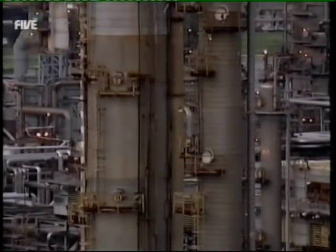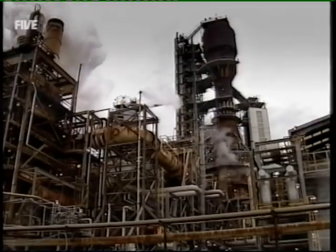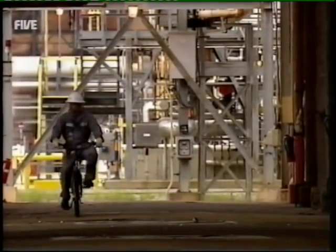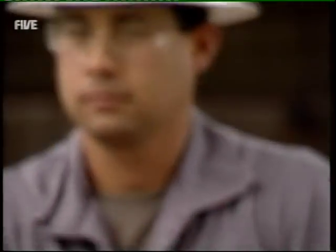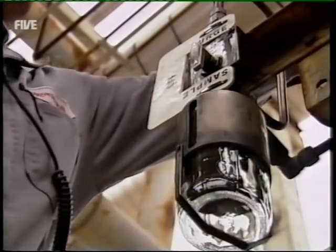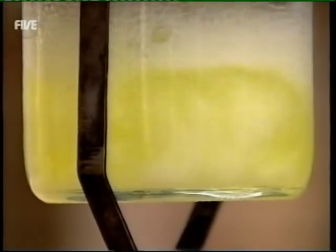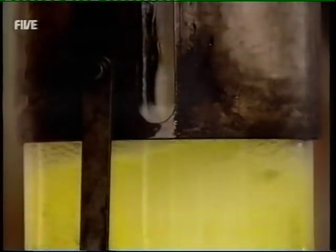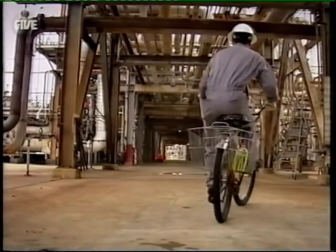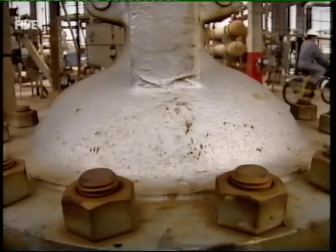The trouble with producing all this fuel is they now have an ocean of potentially explosive liquid to deal with. But of course, it's this explosive quality that makes petrol so useful. So to make sure it's as explosive as it should be, workers like Derek Smalley carefully take samples for analysis in the lab. In all, every 159-litre barrel of crude produces 73 litres of petrol, 35 litres of diesel, around 20 litres of jet fuel and heavy fuel oil, almost 6 litres of propane, and another 34 litres of other products such as butane, asphalt, and sulphur. Every day, this plant produces enough petrol to fuel a car on 770 round trips to the moon.